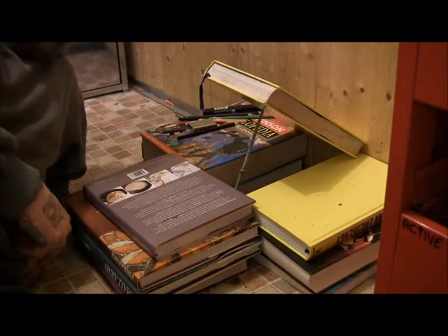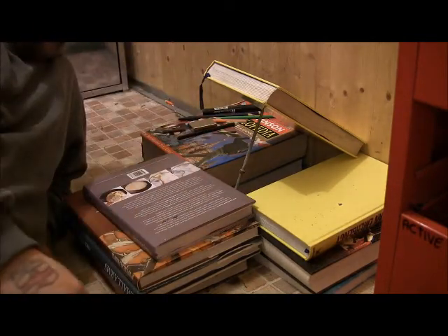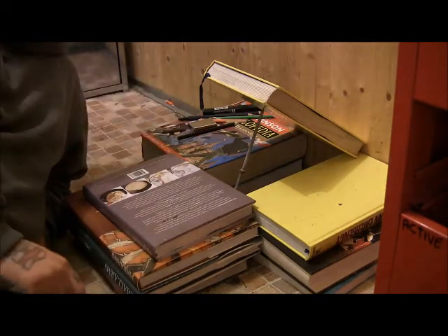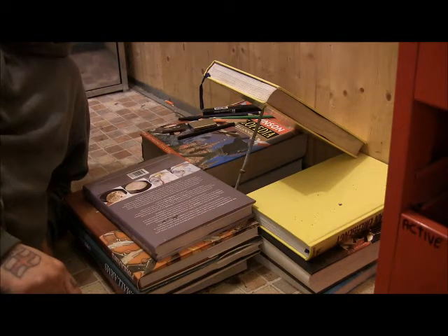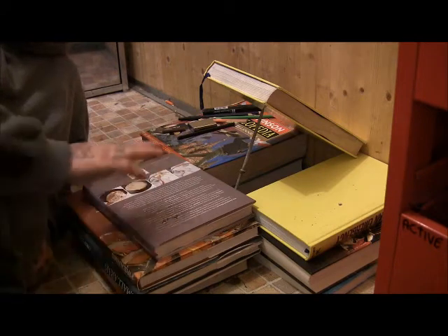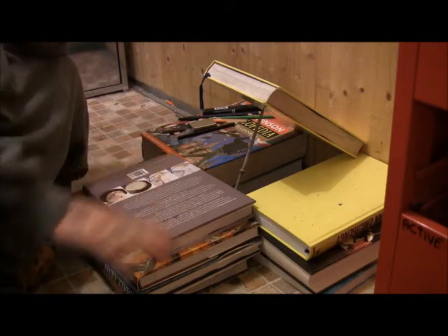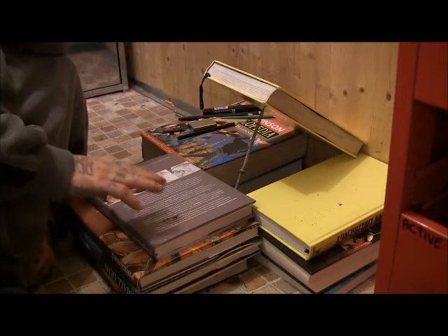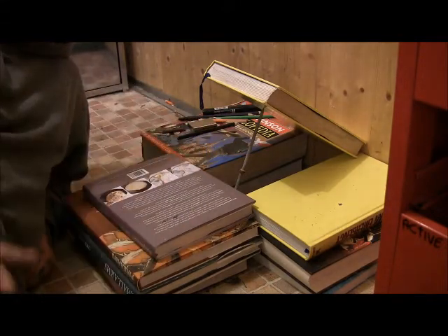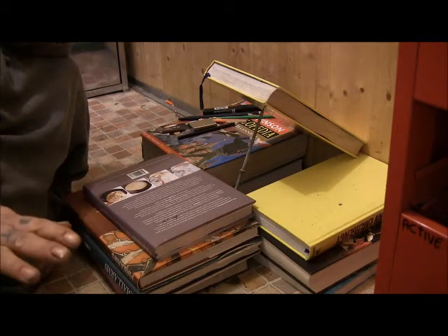Here's a very simple trap you can make out of a stack of books, a book on top, and two nails — a simple trap for an urban or suburban survival situation. You could probably catch a rat or mouse in something like this. If you catch them, you'll have to get to it quick to make sure they don't chew out. You want to use heavy books, the heaviest you can get. You put two nails — you could use pencils if you can balance it, but it's hard to use pencils.